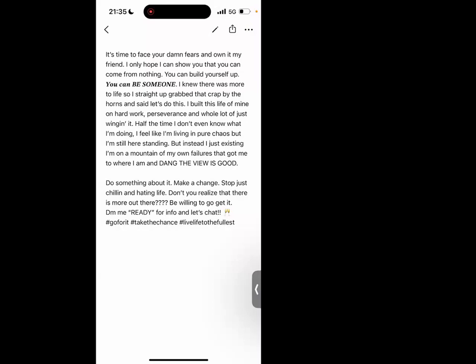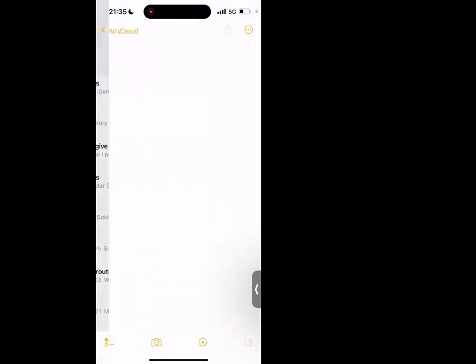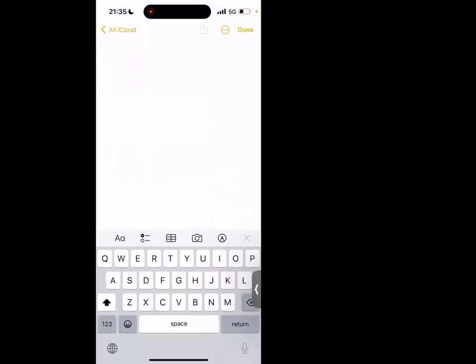So this would be like a great lifestyle post posted with a beautiful selfie that you just changed and edited. And where it says like the view is good, if you had yourself like looking out over like a beautiful view, that would be perfect. I'm actually gonna save this because sometimes it's hard to find these again. Copy. And I usually just add them to my notes, is what I do. Then I have them saved for later.